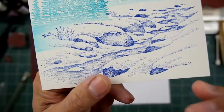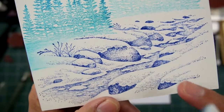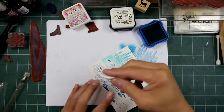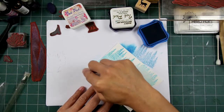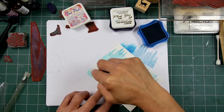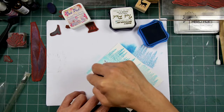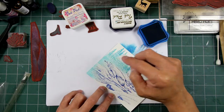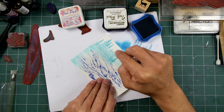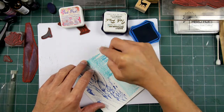Now, where do you color something like this? You can see this image right here. The darker areas on the image are the places that I will reiterate with color, okay? Just in general, but what I also like to do a lot of times is make my perimeters a little bit darker as well. See how I'm bringing this in from the outside edge in? See how I've angled my card like this? That way this motion is really quite comfortable, okay? Just taking this in like this.